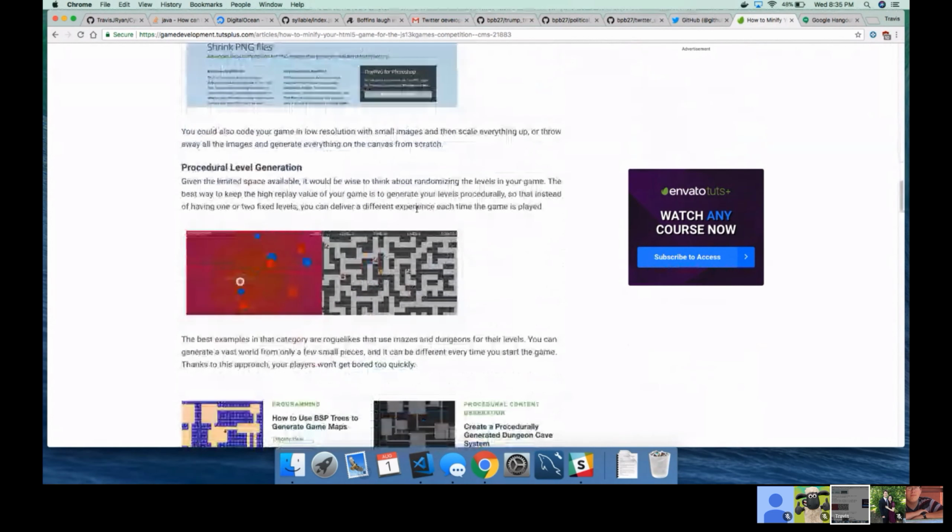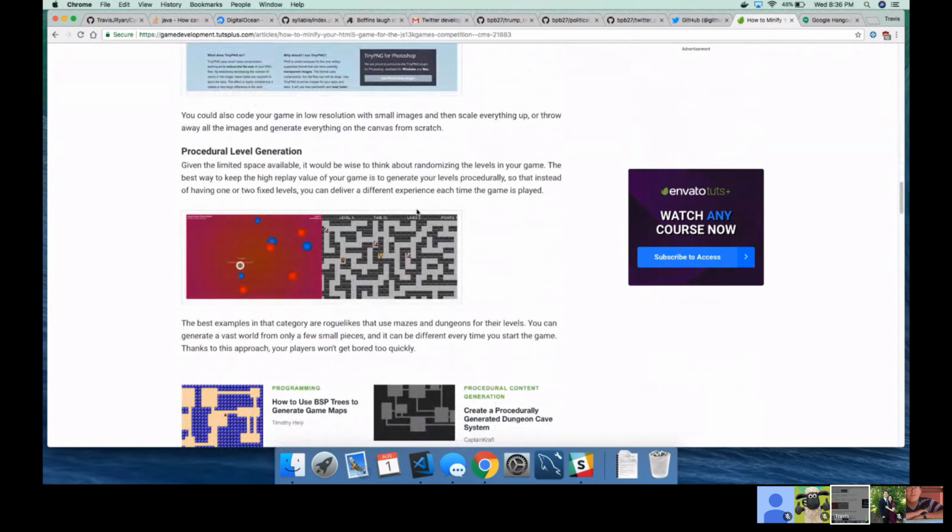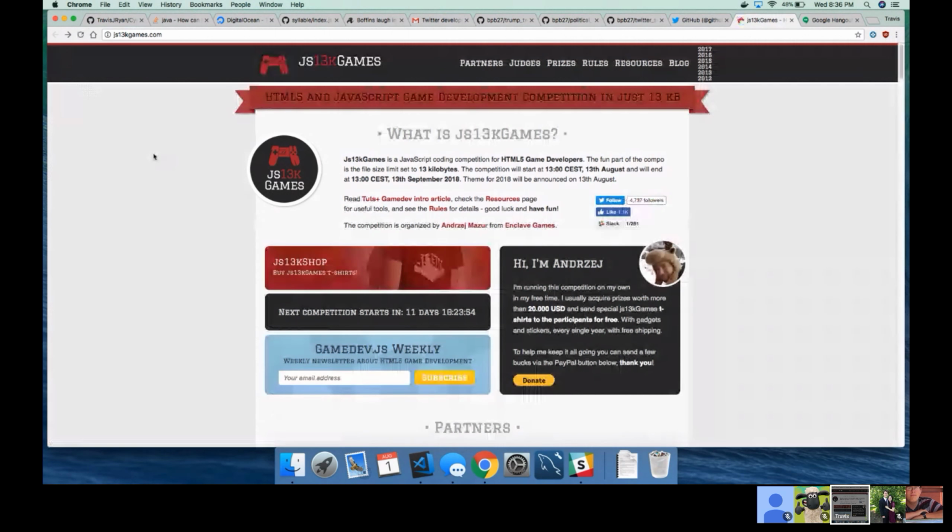It talks about how you might want to do something procedurally generated, so it's replayable, like a roguelike or something. And I just thought that was a really cool idea. So if that appeals to anybody, that's the cool news for this week. You can try to make a game using only HTML5 and JavaScript. I believe frameworks of any kind are disallowed. Most probably won't fit into the 13 kilobytes. So maybe it's a really small utility tool you could try to include. But I think I read that frameworks altogether are not allowed. So jQuery and stuff is probably a no.